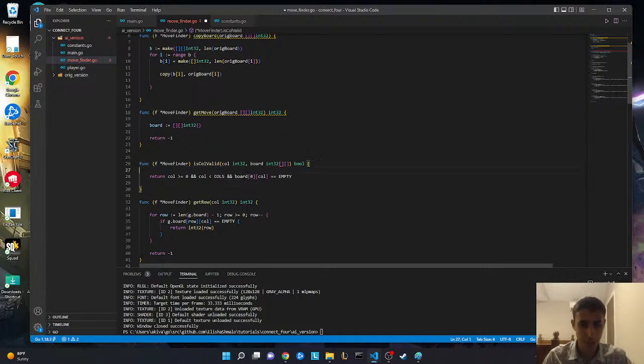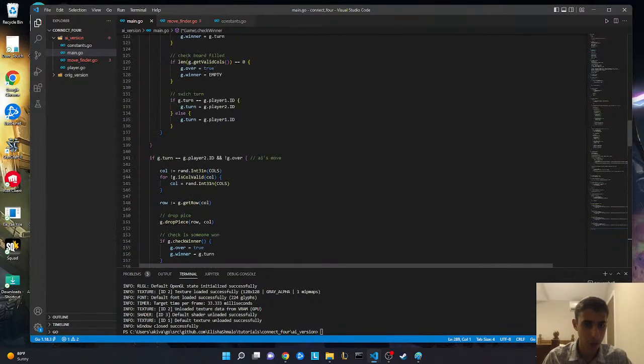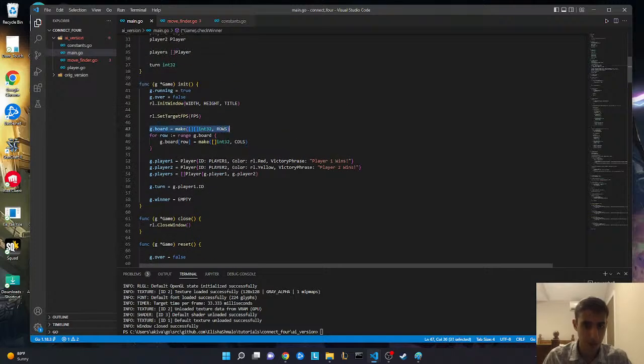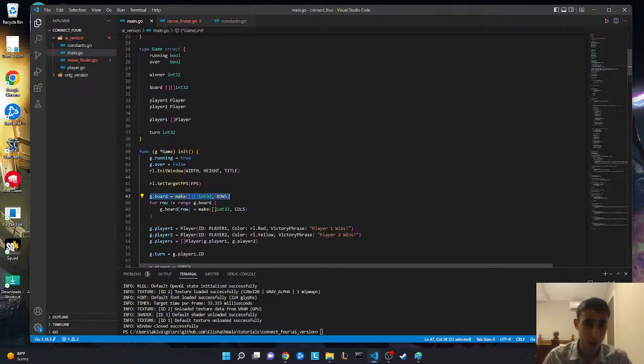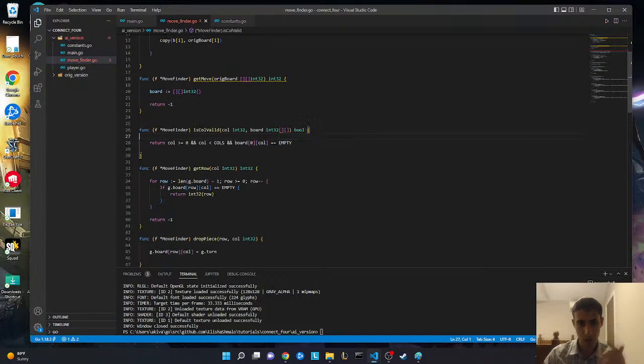It can't be g.board, because in our game struct we had a value of g.board. But in our move finder, we don't have that, because the move finder will never be working with a fixed board. It's always changing things.